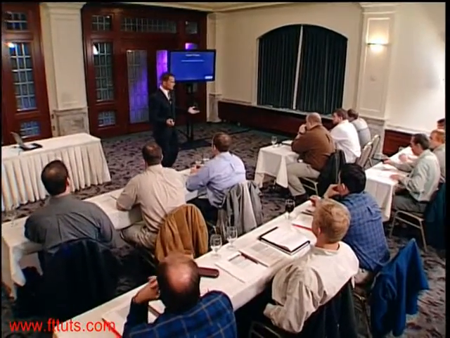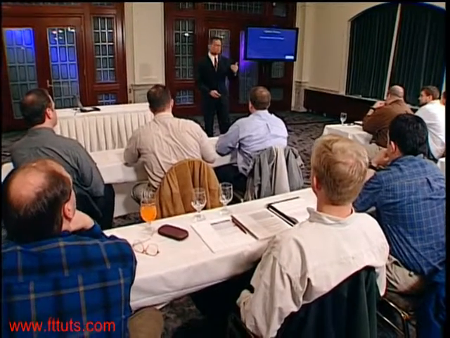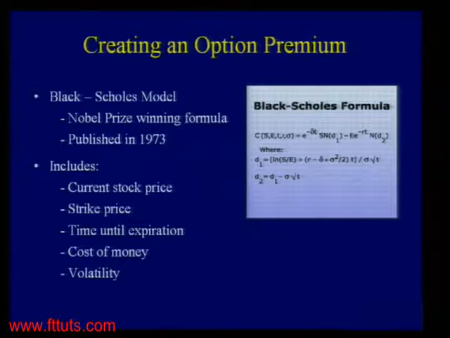Welcome back. We're going to now talk a little bit about option pricing. A very, very crucial element of options trading is the option pricing element. It can get a little bit confusing, so let's take some notes here. In fact, the first part of this section is called the Black-Scholes model. The Black-Scholes model is a Nobel Prize winning formula published in 1973.